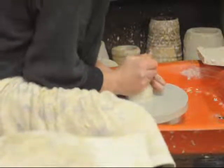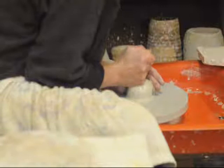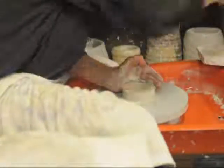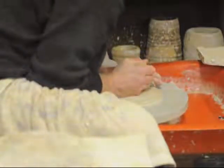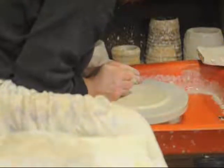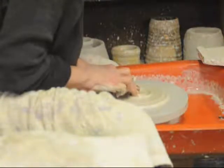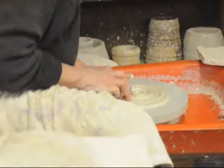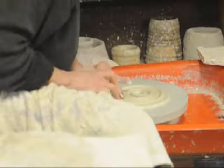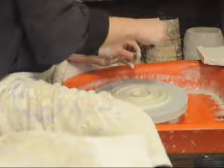So we'll just centre the clay as we would normally centre a piece of clay. And then we'll bring it down flat on the wheel head. Then we're going to make little suction holes. Just like that. And we'll sprinkle a bit of water on those.